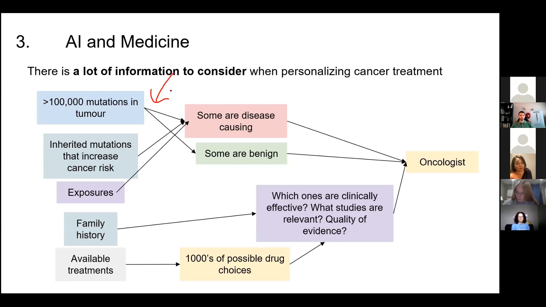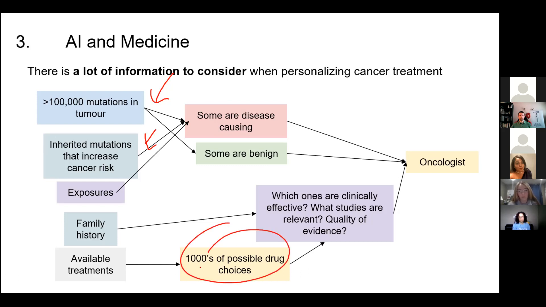You have hundreds of thousands of mutations in your cancer and you want to predict which ones are most lethal? No problem — there's an AI on a server that can do that. It's already run through our genome multiple times over. You have a complicated family history with some weird inherited cancer? We can compare it with millions of others using an AI and try to pinpoint what kind of inherited syndrome it might be. There are thousands of available treatments — which drug is right for this specific cancer? Right now, there's an AI running around the clock to simulate how different drugs interact with different cancers and which novel drug combinations will be effective.